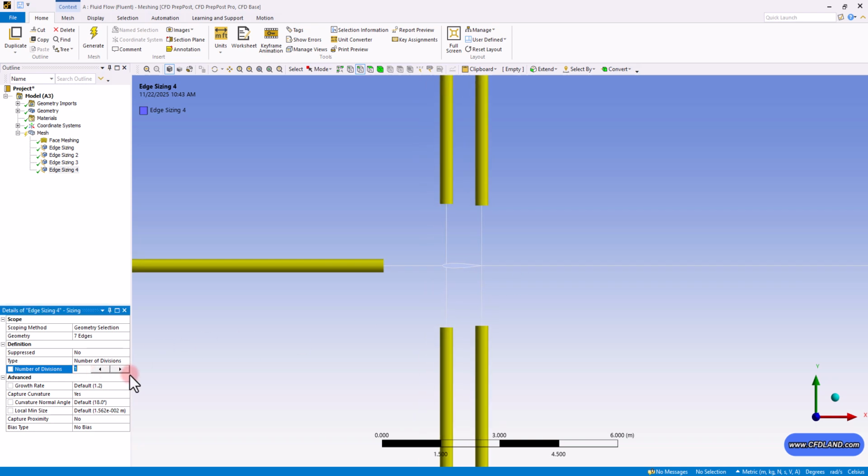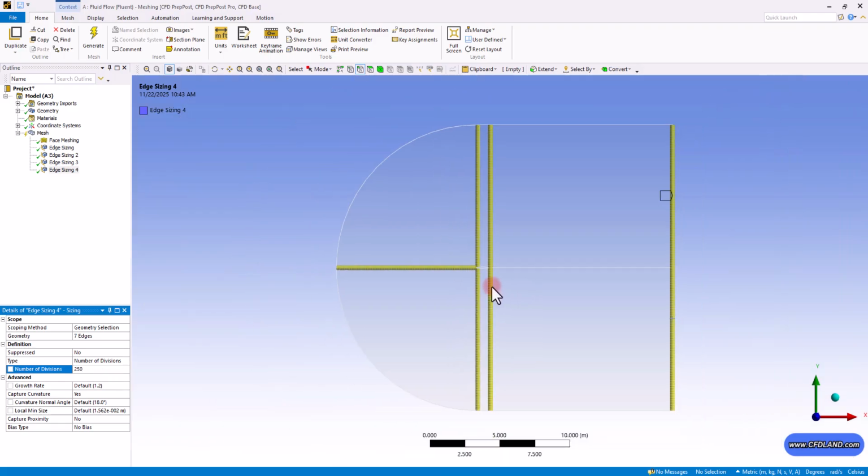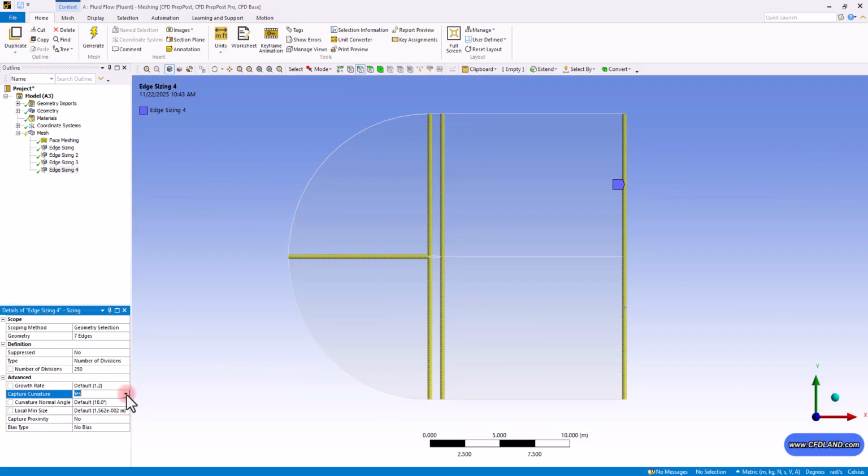And for these lines, I want to employ 250 elements. So for now, it is uniform. So we need to apply a bias as well, because these outer walls do not matter to us. What is important is exactly upon the walls of the airfoil.